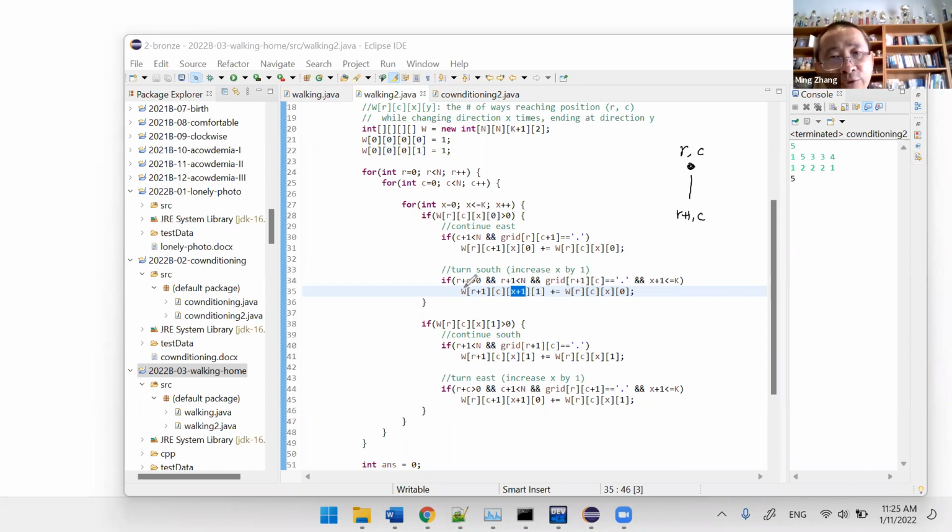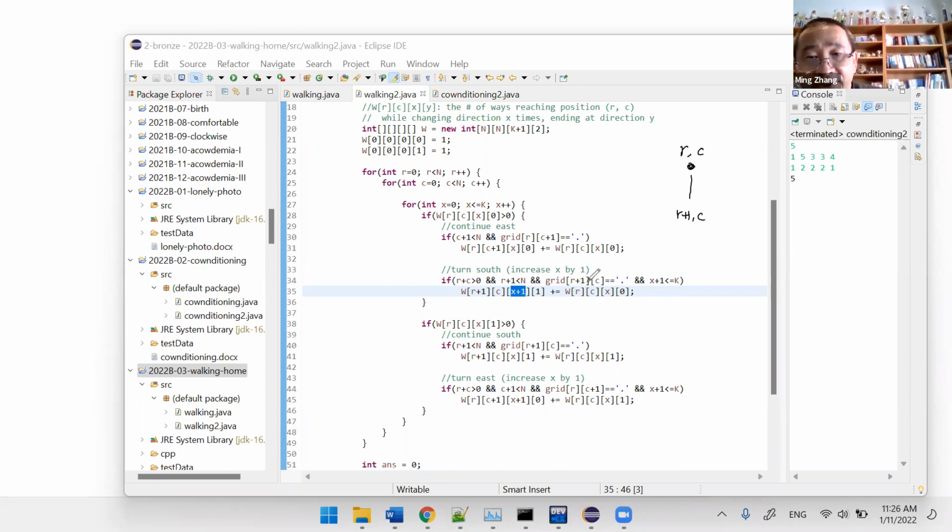Why do we need R plus C positive? If it is 0, you don't want to waste that one. If R plus C is 0, that means R is 0 and C is 0. You don't want to waste that one because it's already done there. And also R plus 1 is less than n. You don't want to go out of the grid.